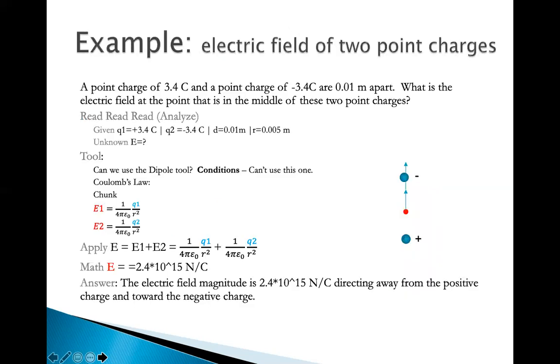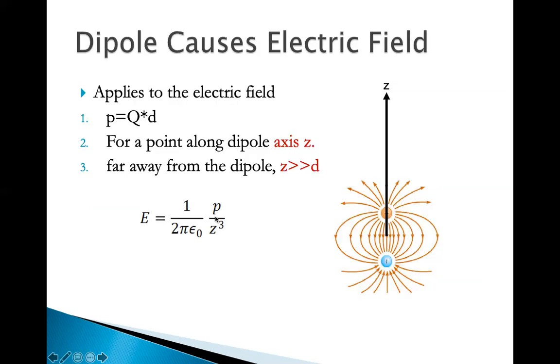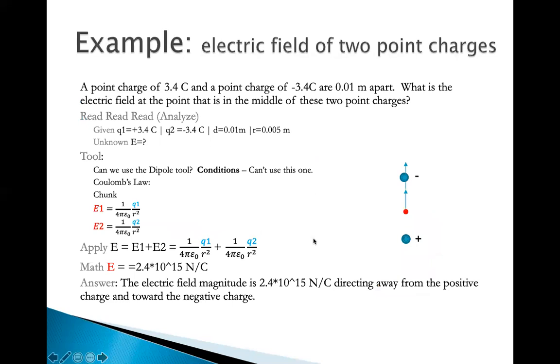So that is the condition for applying the dipole equation: the electric field caused by a dipole, along the z-axis and far away. Let's see, in this case, can we apply that? If you have two point charges and I'd like to find the electric field exactly in the middle of these two points, can I apply the dipole equation? The answer is no, because although this is along the dipole axis, it's not far away from the dipole.